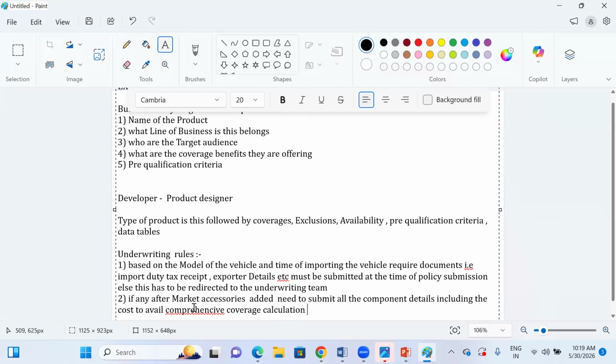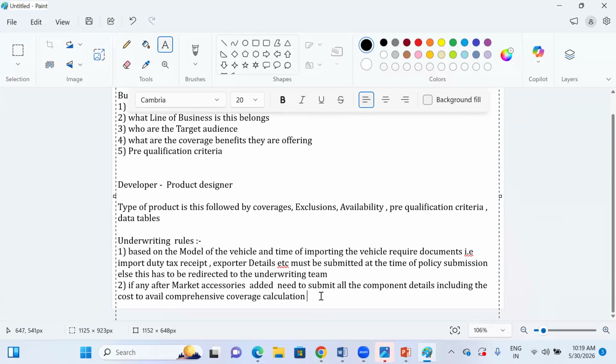So comprehensive coverage calculation means, like this, there are different underwriting rules which have to be identified, because whenever we do any product designing, these underwriting rules are applicable. Whenever we launch the product, all the information the customer has given will not directly be turned into a quotation.